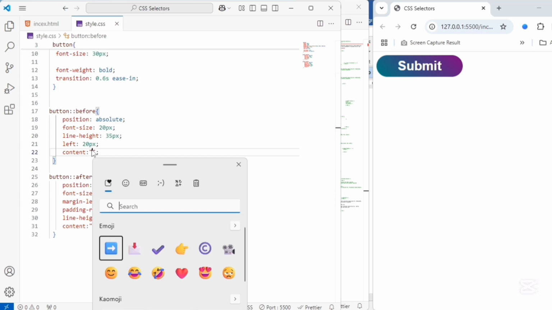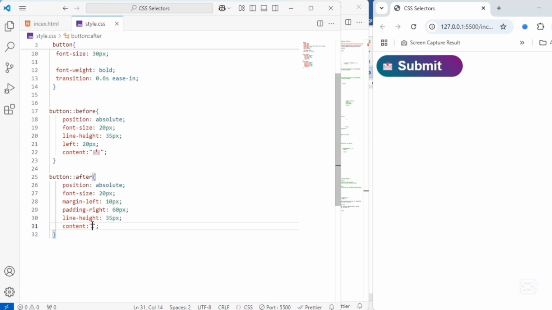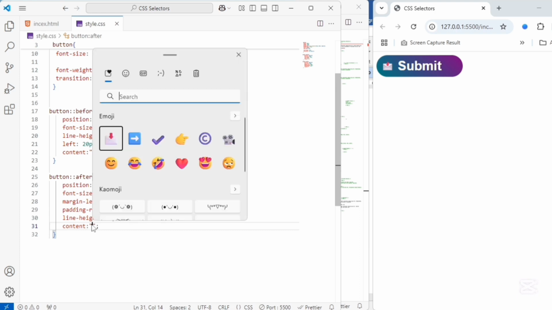I'll make sure my cursor is inside this quotation mark. So I'll click on the first icon that I wanted to use. I'll click on this one, and you're going to see what happens next. You can see that it has been applied here. Likewise, I'll come to this section, I'll press the Windows key and the period, also known as dot, on the keyboard. Then I'll click on this one again, as you can see.